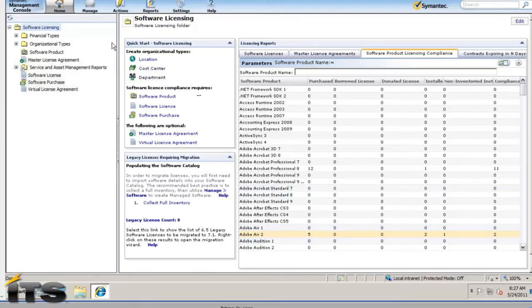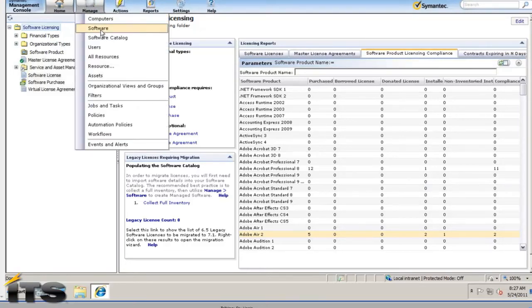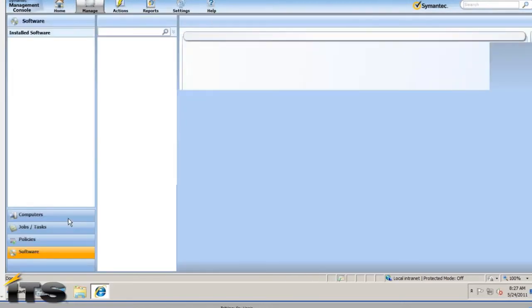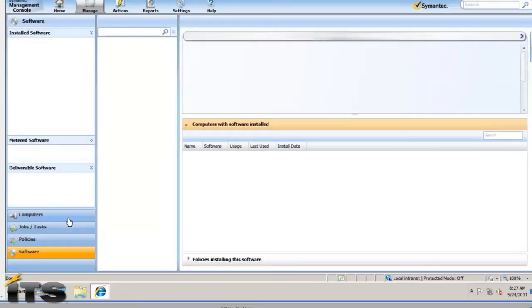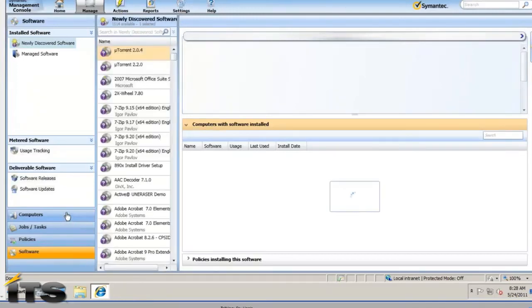All right, so now let's talk about the new features of 7.1. And to do that, I'm going to come in here and jump to Manage Software. So the software catalog is one of the newest, best features of version 7.0 and version 7.1. And the software catalog ties together so many parts of the system that everything's kind of in one place. 7.1 has had just a huge improvement over 7.0, even with its software catalog.